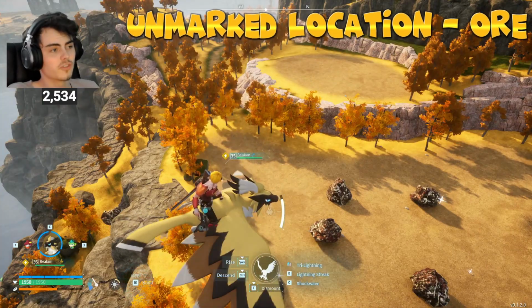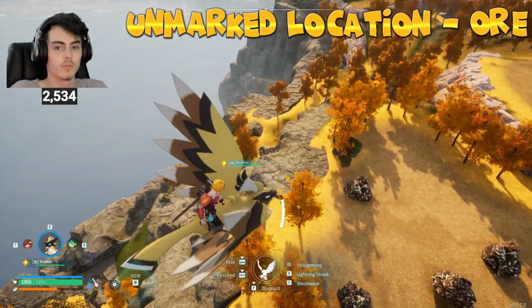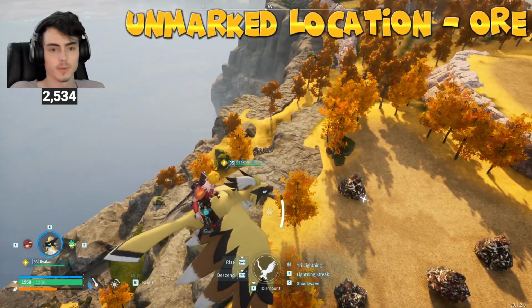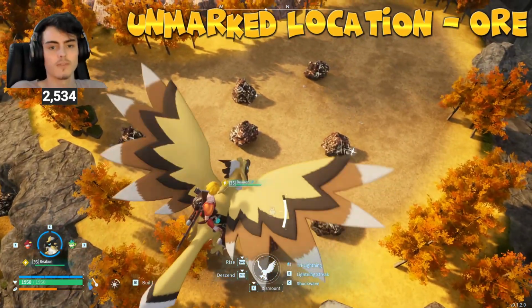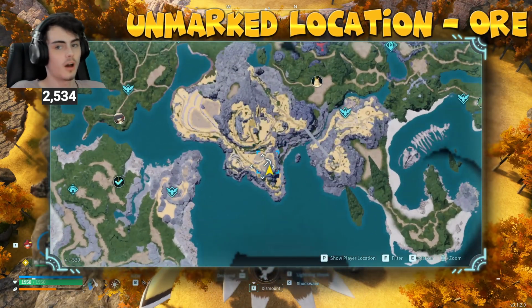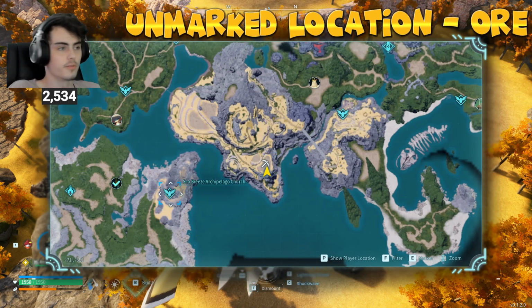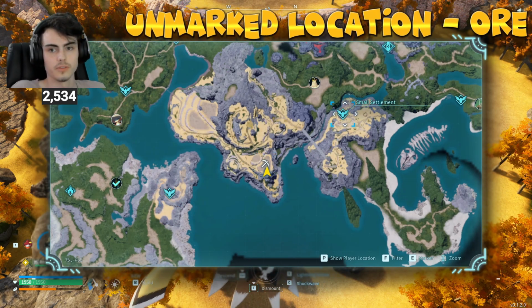Now the next location is in an unmarked location and it has 9 different ores, 9 if we're going to include this ore down here, but that's going to be pretty hard to get, let's be honest. So it's going to have 8 ores here, and the location on the map is just going to be here. Once again, unmarked location, no fast travel. It's going to be very hard to set up if you want to go here. The closest is the Sea Breeze Church or the small settlement.